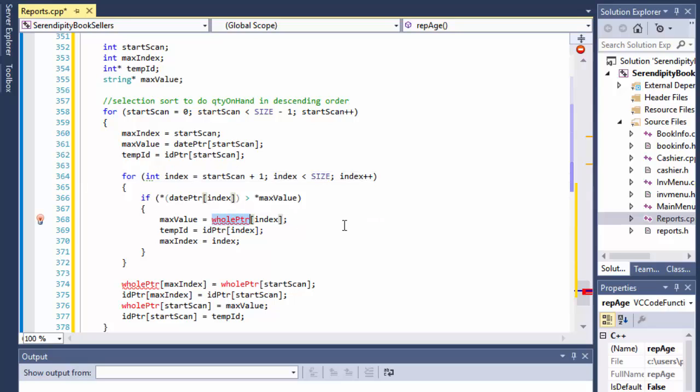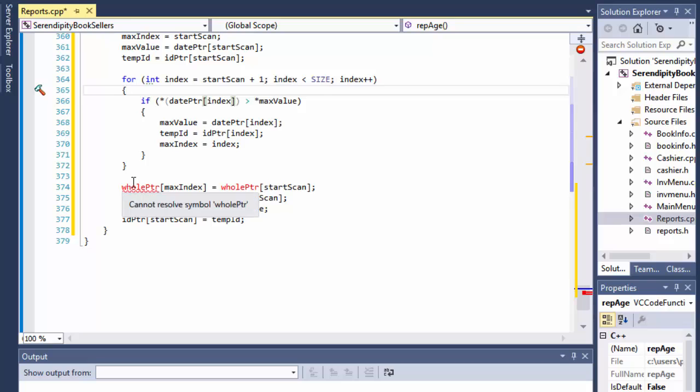Again, this is the date array we are working with. So date pointer, but that's the one we are sorting, not just working with. So that's where all the pointers go, or lead to our date array, or date added array, I should say.